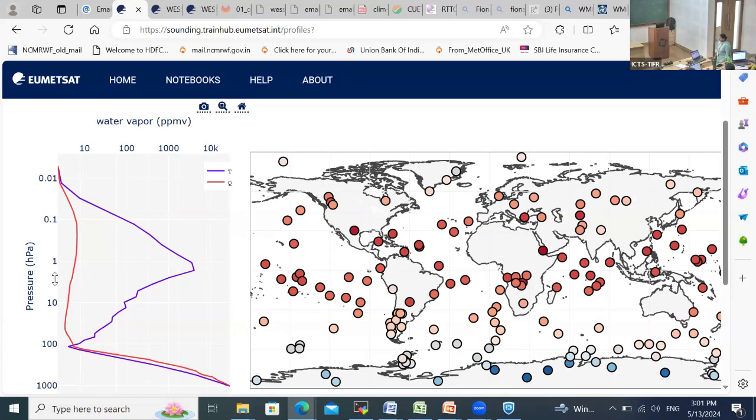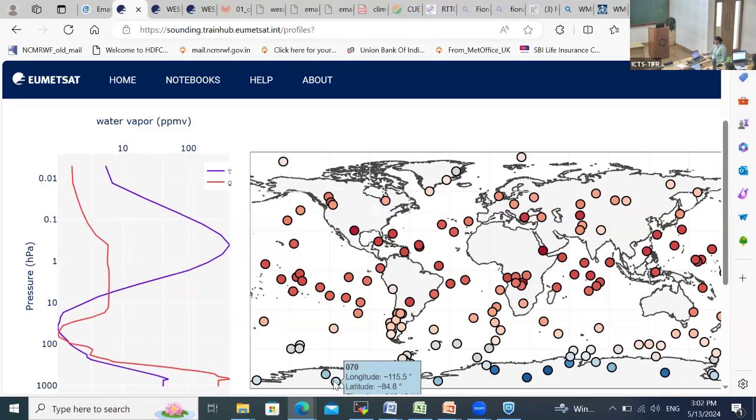If you select this profile, you can also see what the other profiles are. Suppose you are seeing some profile over this region, what is the structure? Here itself you can study so many things. Like what the temperature and humidity profile is over the tropics, what the structure is over the ocean, what is over the poles, and what type of profile we are getting over the extratropics. Those things also you can study here from this GUI.